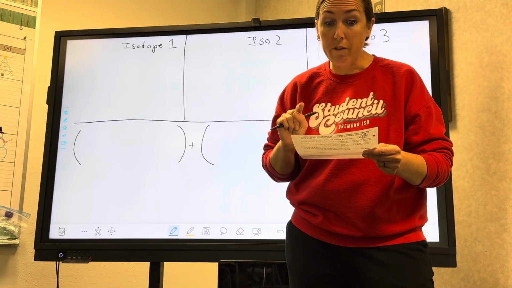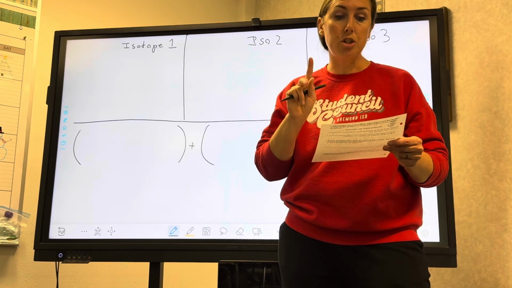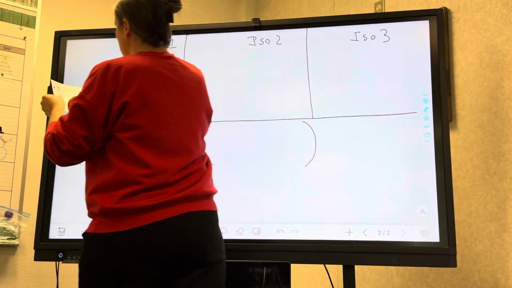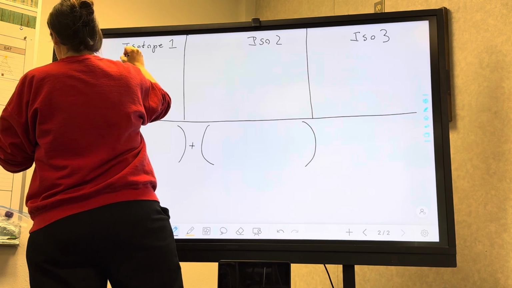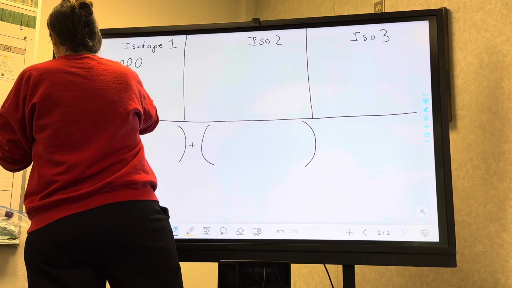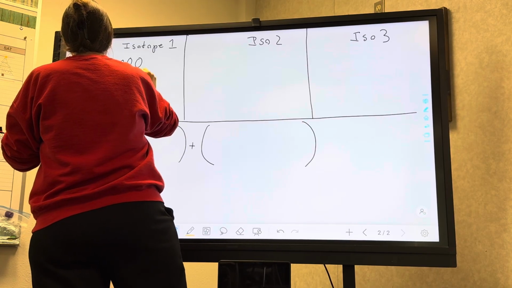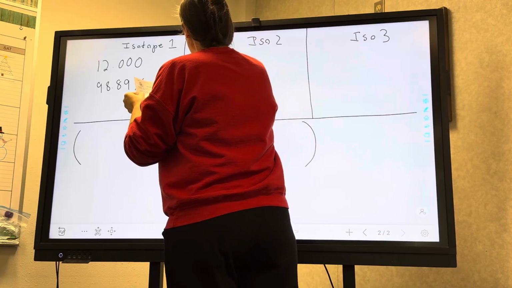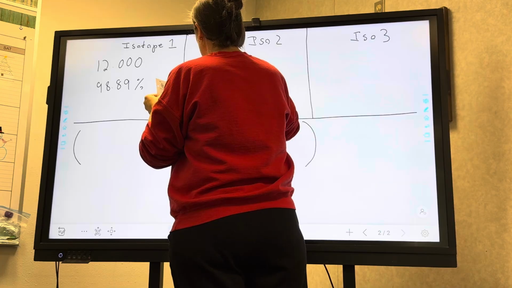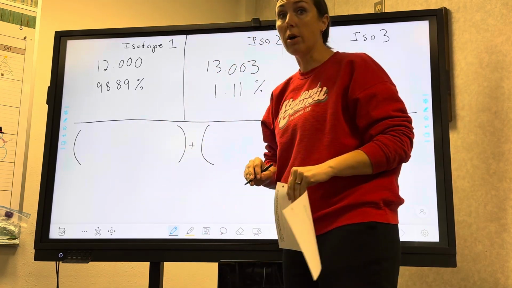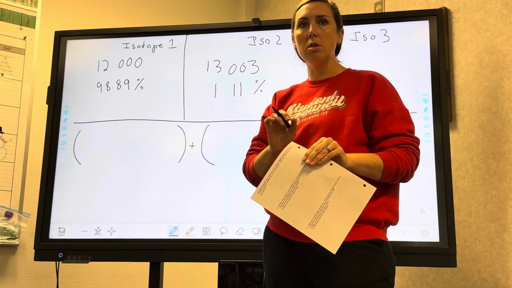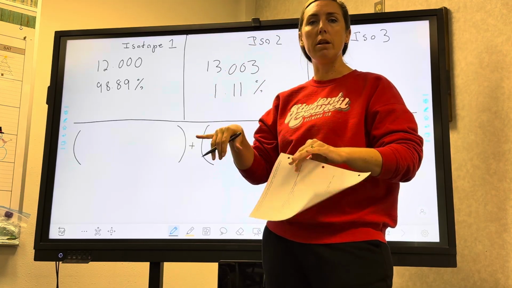Calculate the atomic mass of carbon if the 2 common isotopes have masses of, okay, so ready? Isotope 1 was 12.000 AMU and a 98.89% abundance, and 13.003 AMU with a 1.11% abundance. Okay, so remember, all we have to do is change the percentages to decimals, moving the decimal over 2 times, and then we're ready to plug it in our formula.